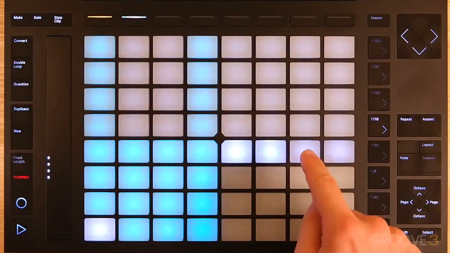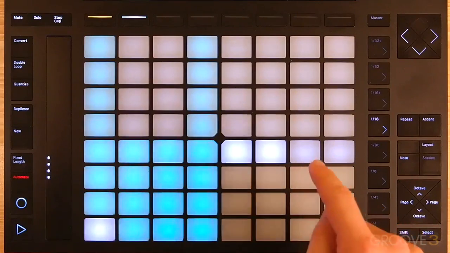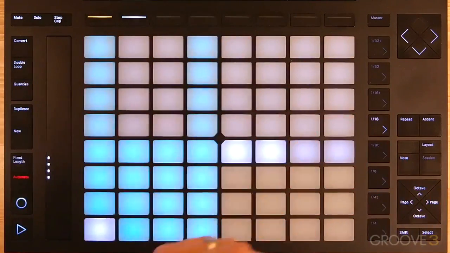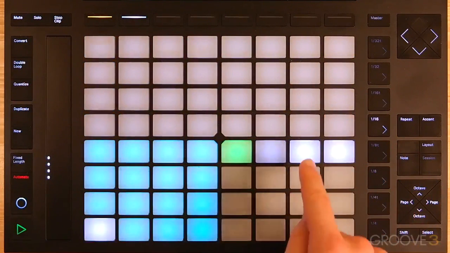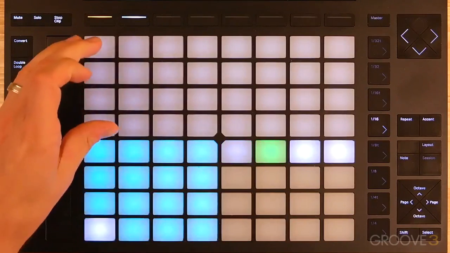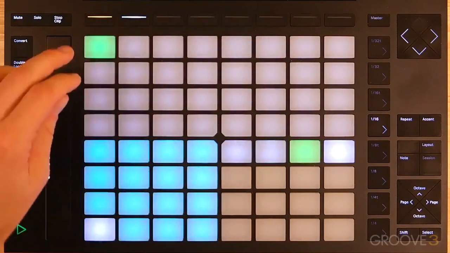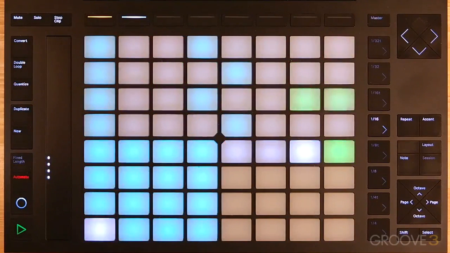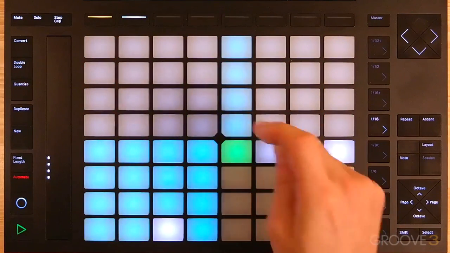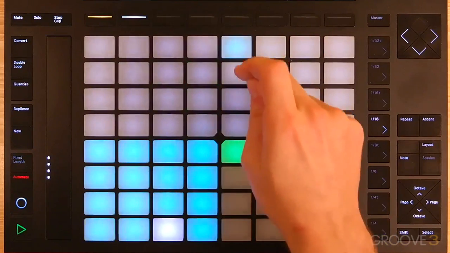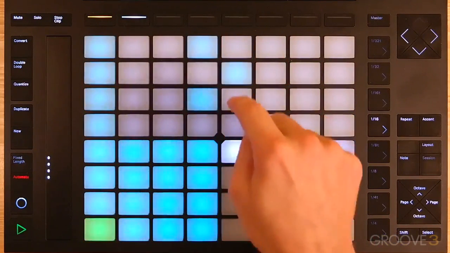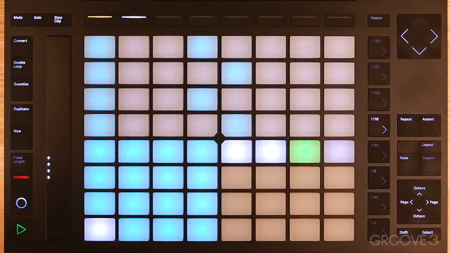Let's say I want to focus on bar 3 and 4 only. I don't want to have to catch it when the playhead moves to bar 3 and 4. All I have to do is select bar 3 and 4, and now I'm focused on that page. Add my snares in. Go back to 1 and 2, add my snares in. Now I have a 4-bar beat.